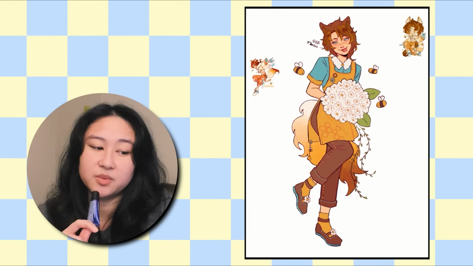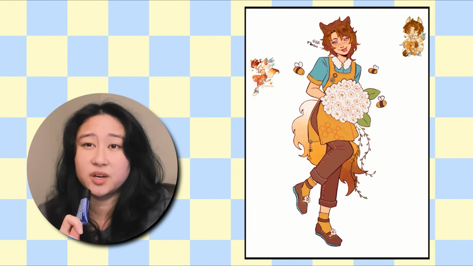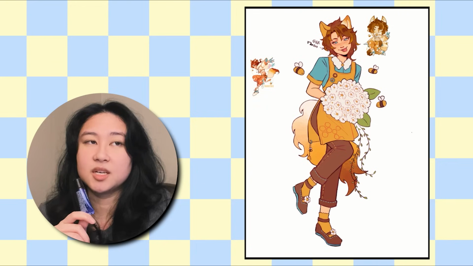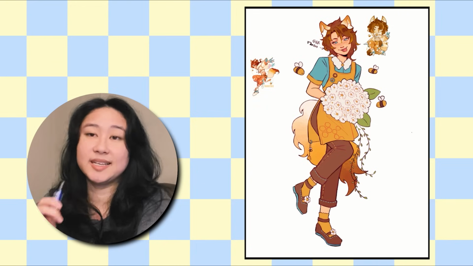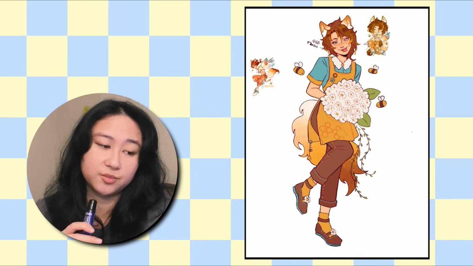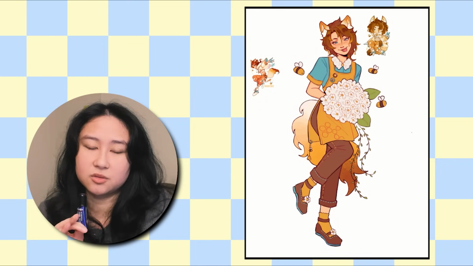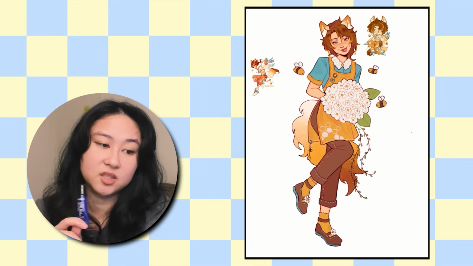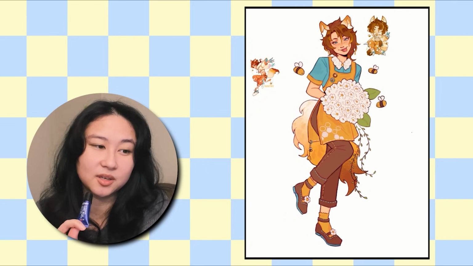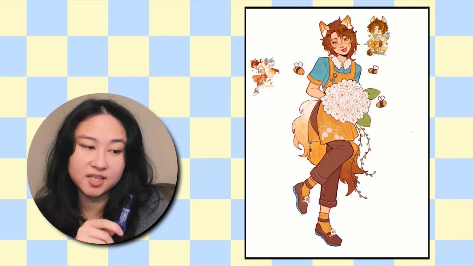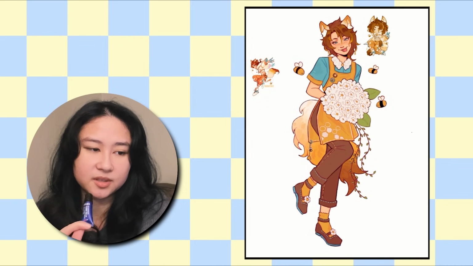With this one, I remember sending them all the color variations and having them pick the one that they liked the best. And this character had such fun colors too, because obviously orange and yellow were the main colors, because honey and their hair color is orange. My favorite thing about this is the little accessories hanging off the apron, and also the buttons on the apron. Very, very cute. And also those bees. Those bees are really cute.